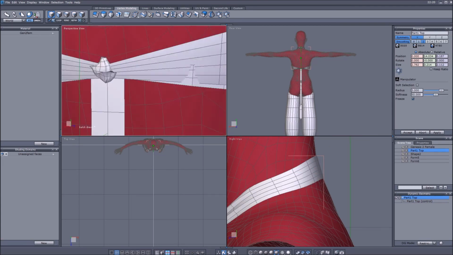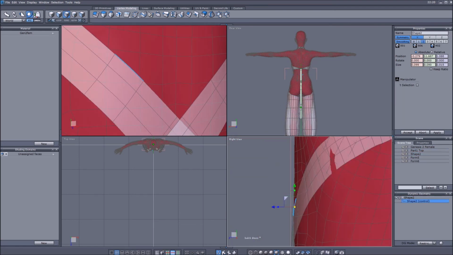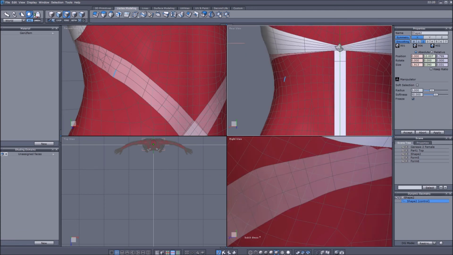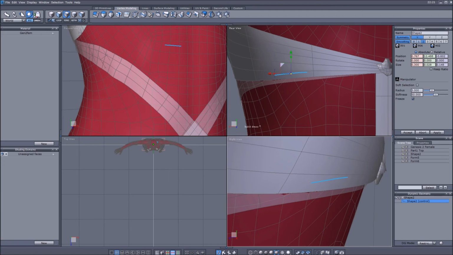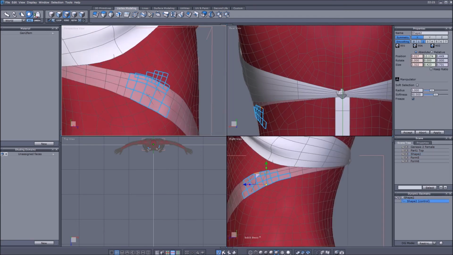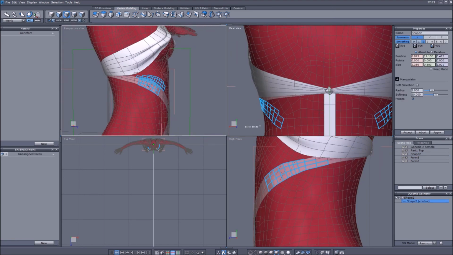Did the folds and the fabric torsion there, moving the parts around where the clothing would clip through the body. Right now I'm just giving it a little space.